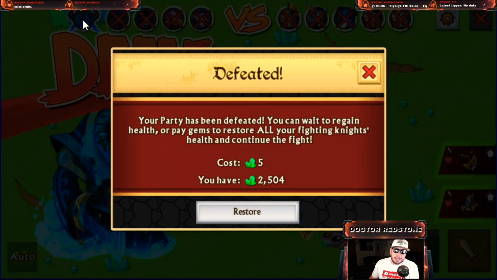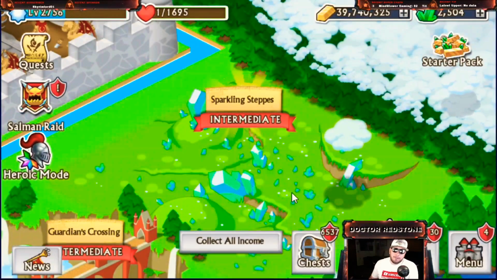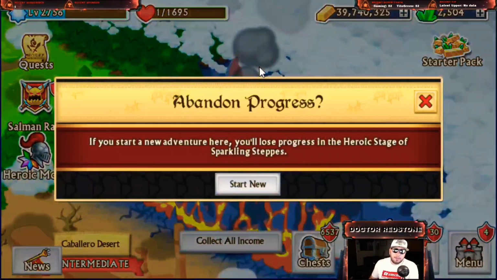So it looks like he had a fair amount of health, so I'm assuming we probably would need about 4 to 5 hours possibly to let that one heal up, which is definitely not very possible if you're doing this in a 24-hour time period. Let's go ahead and jump into Blazing Tides.